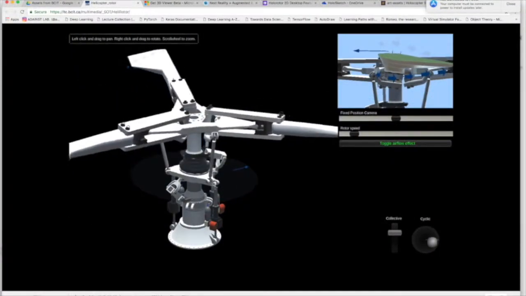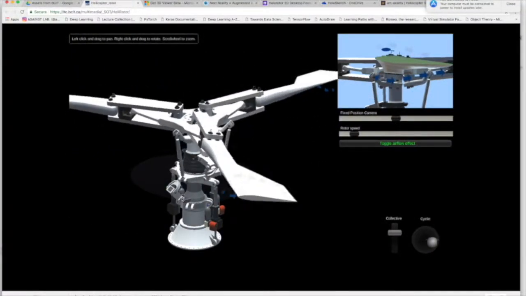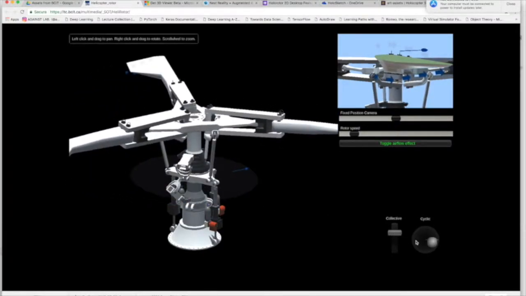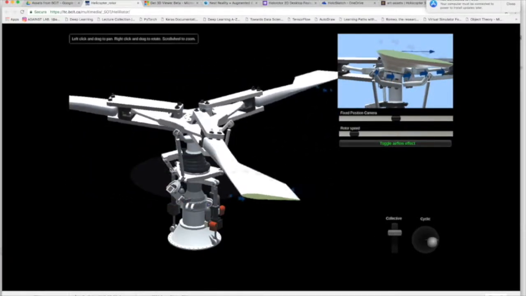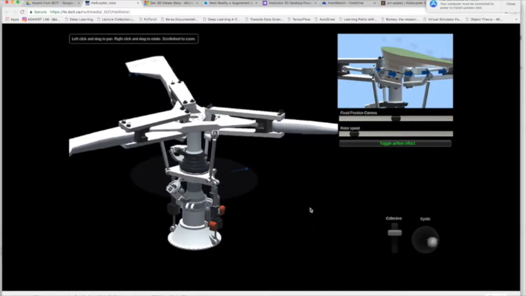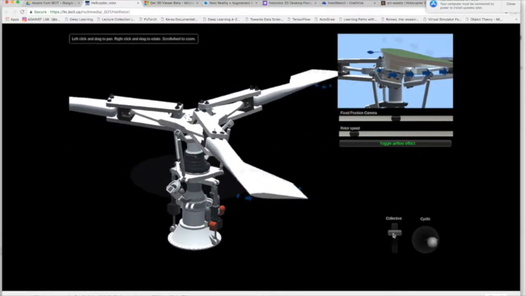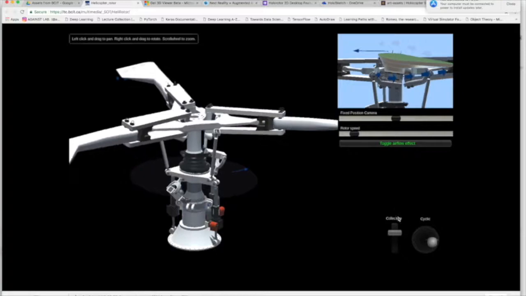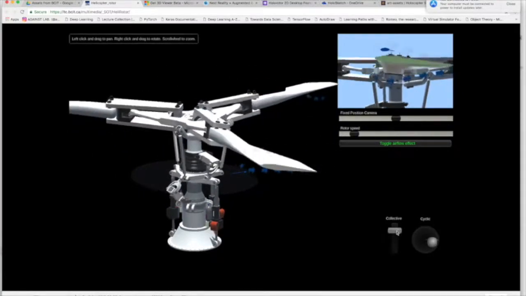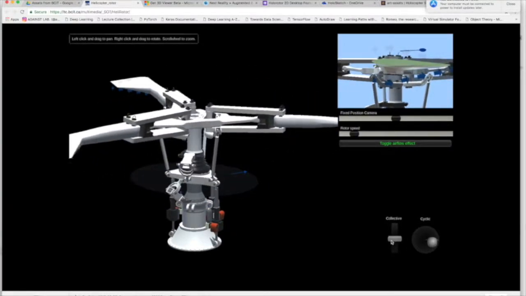The project aimed to translate an existing desktop application into a Microsoft HoloLens application for the BCIT Aircraft Maintenance Engineer program. The existing 2D desktop application is an interactive 3D model of an Airbus AS350 helicopter rotor that can be accessed through a web browser on a computer or a tablet.